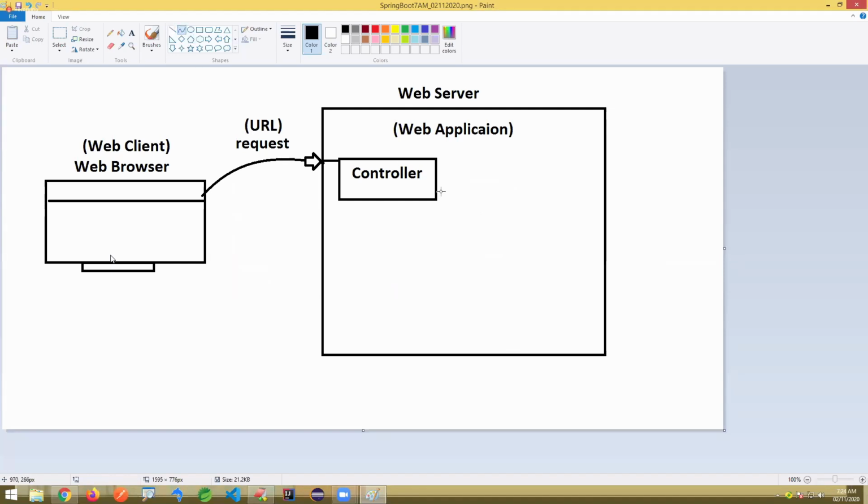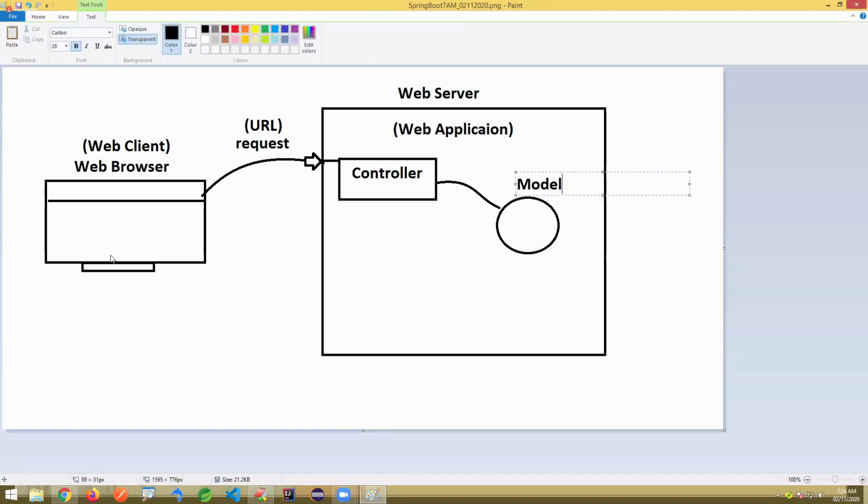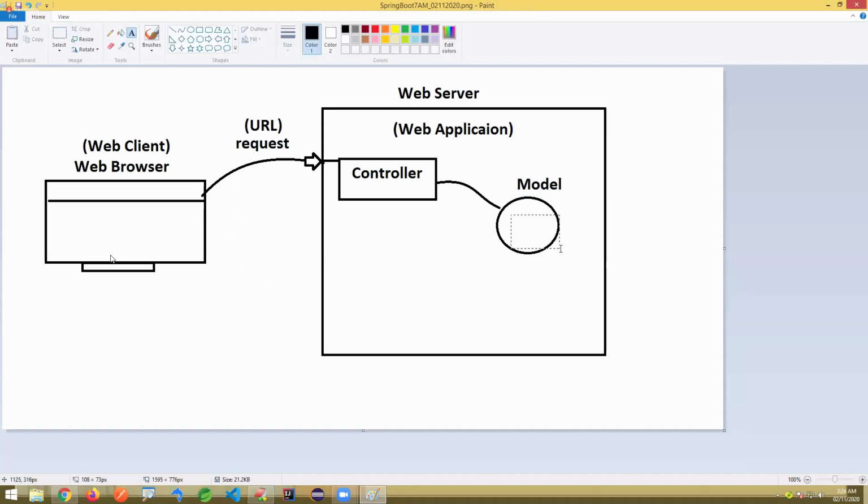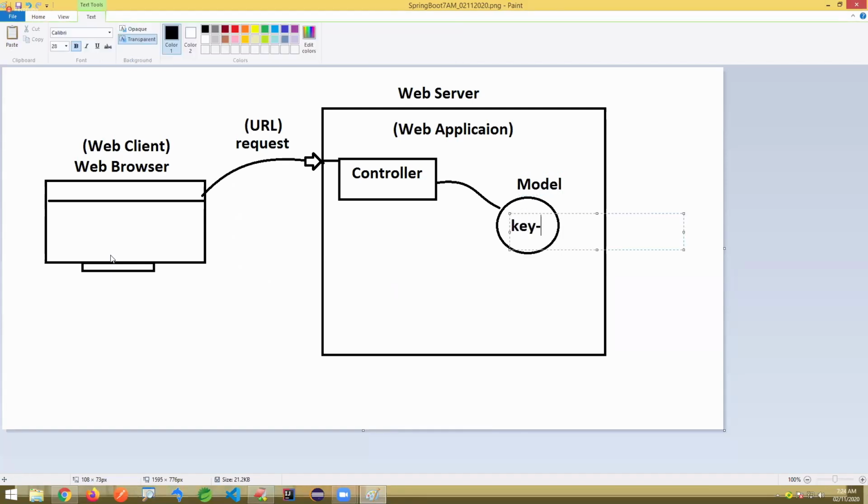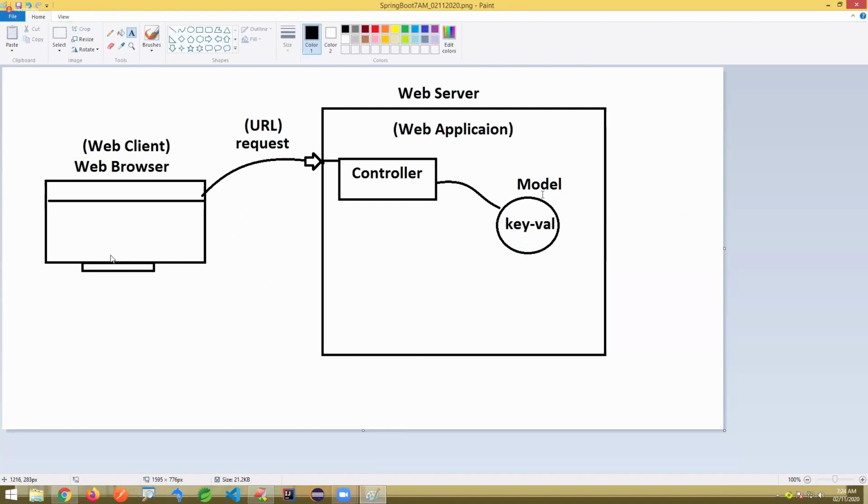If some data exists, the controller will store the data in a memory called the model. The model will store the data in the form of key and value. In simple terms, you can call it a map representation, but model means it's a memory.